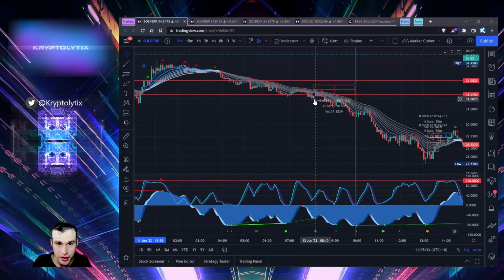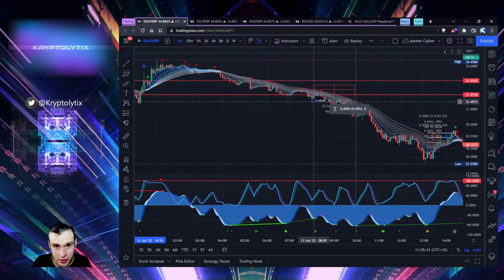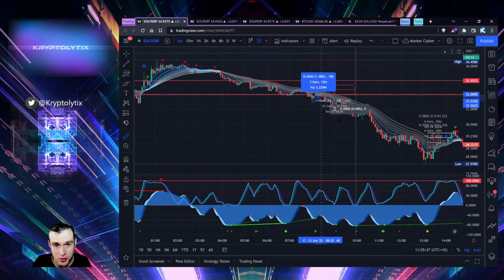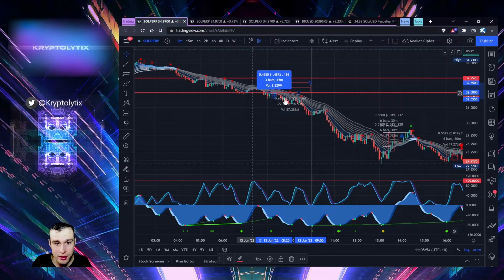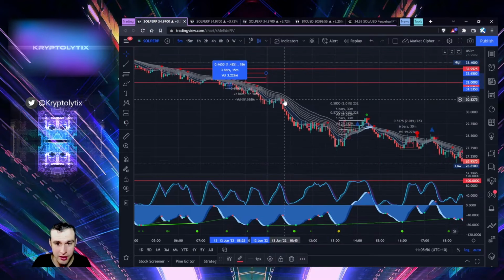And here's another example of a pure loss. This one did not play out nicely at all, unfortunately, and this is kind of what's going to happen. And thankfully though, the risk on this was quite low. The risk was about 1%, just 1.5%. So this is just showing that yes, they can fail.